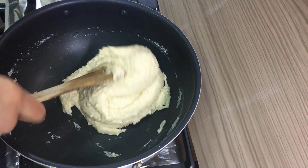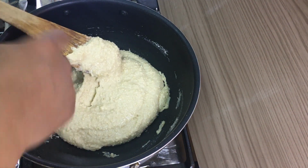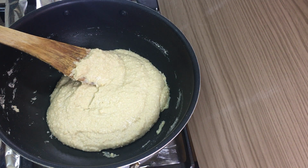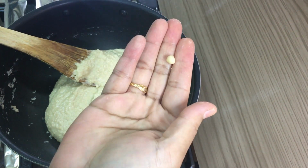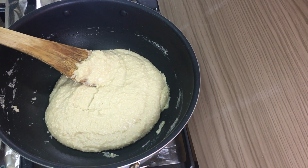It's been about 5 to 6 minutes. You can see how the mixture has left the sides of the pan and come together. Now to check if it's ready, just pick a portion of the dough between your fingers and try to roll it into a small ball. If the rolled out dough is smooth and non-sticky, then it's done.